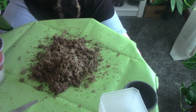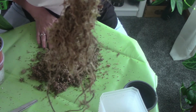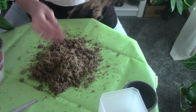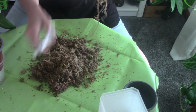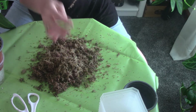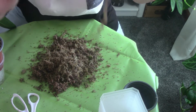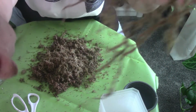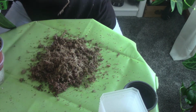Okay, there's not a whole lot. I mean, there's some roots, obviously, but there's not tons. And this one I think I'm going to chop because I can see it browning. So I'm going to cut it, because you want white roots. You don't want anything that resembles brown or rot. And right here, do you see where it turns brown from the white? I'm going to chop that because I don't want root rot.